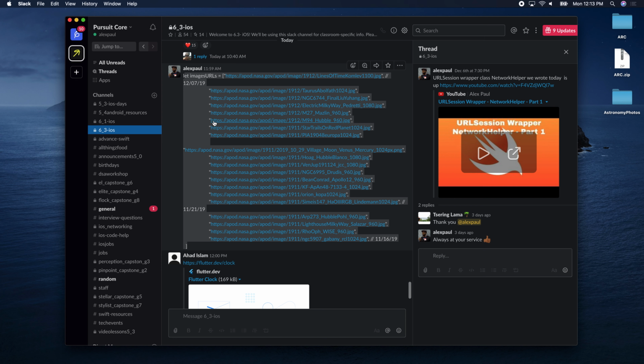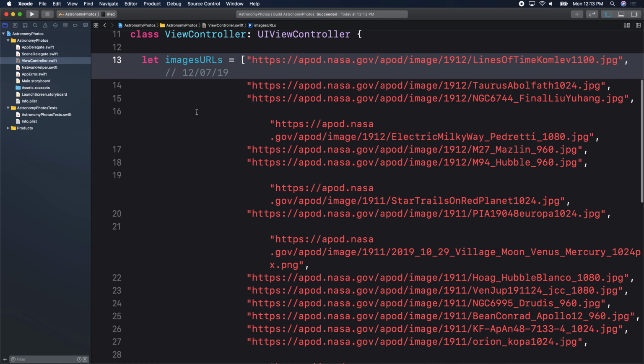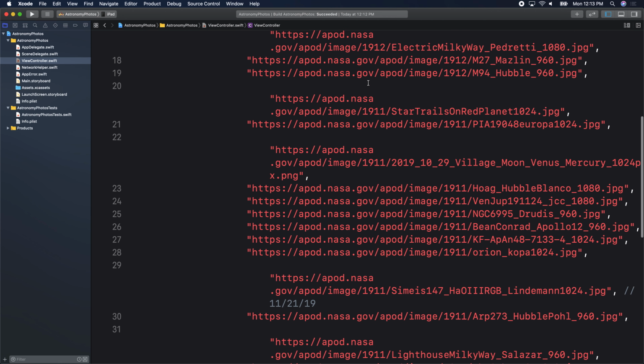Yeah, from the closing square bracket to the let imageURLs. You see it? Grab that and go into the view controller. Put it right above viewDidLoad. Cool. Okay, that's good.